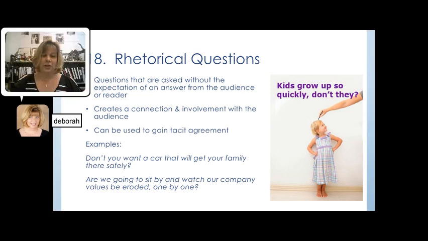A rhetorical question is a question that you don't expect an answer to. Either something like when you come home late and your parents are sitting there waiting, they're like, do you know what time it is? You're not actually supposed to say, yeah, it's about 1 o'clock in the morning. They're using it as a way to point out that you're really late, but you're not supposed to answer that.